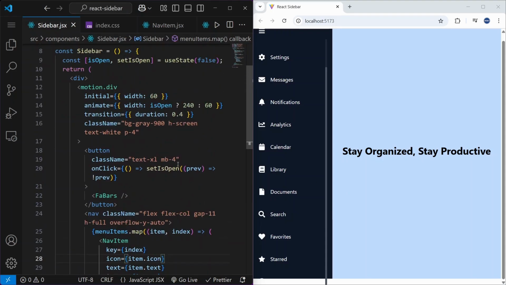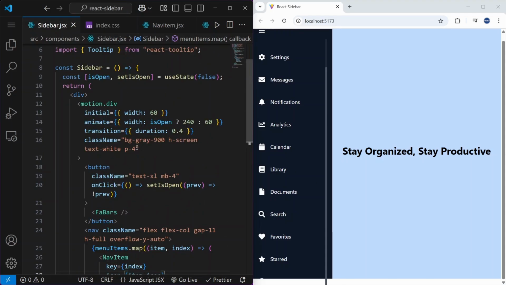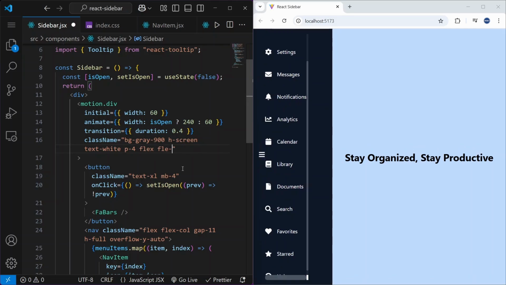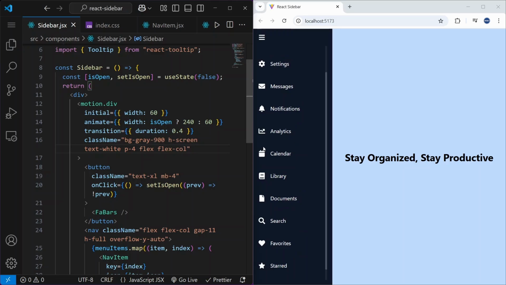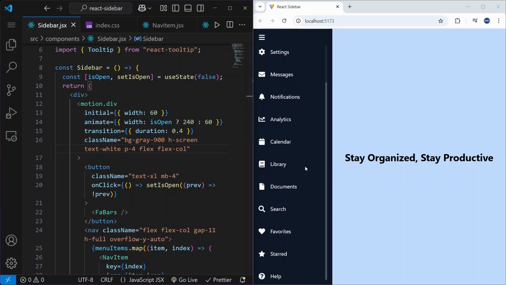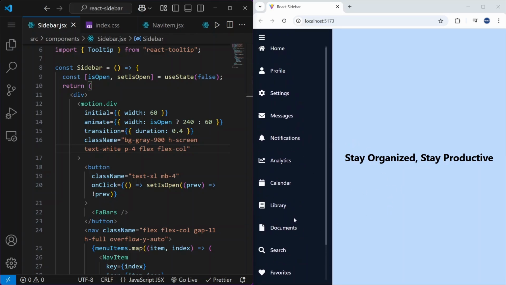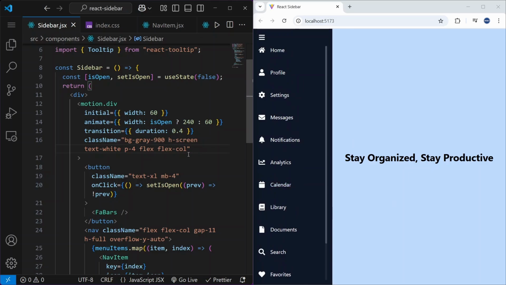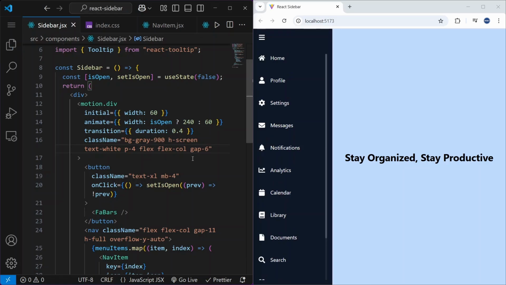So for that, we can come to this motion.div and we can say flex column. And as you can see, we already don't have that overflowing. And here we can increase the gap by saying gap will be 6. As you can see, here we added some gap.